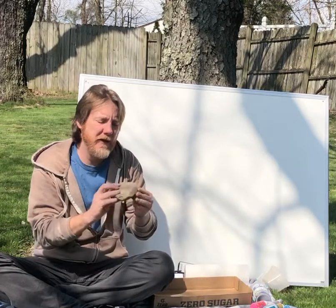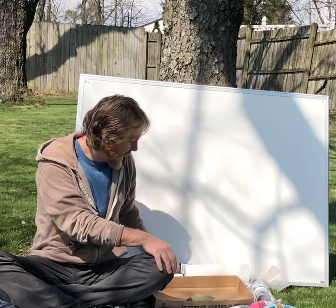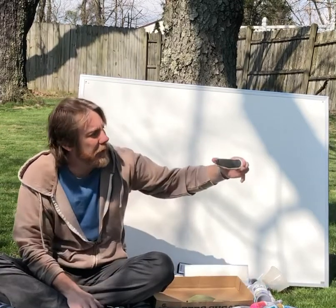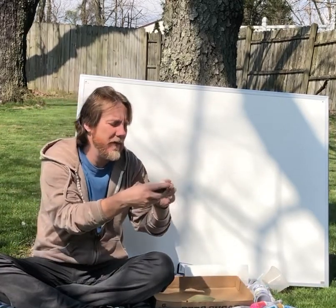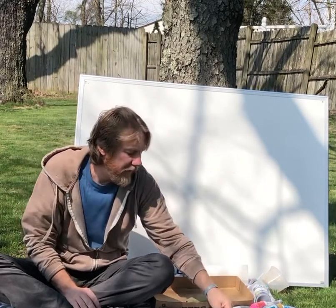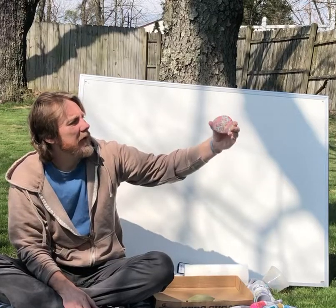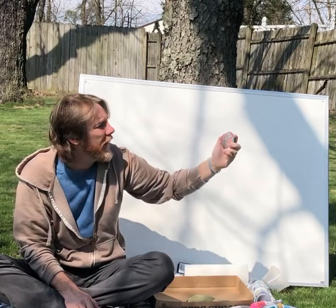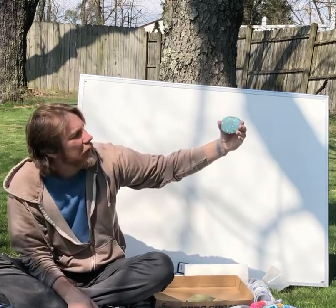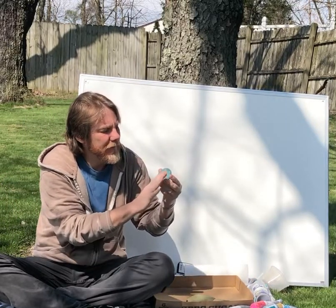These can definitely be double-sided. Let me show you some examples of ones we've done before. Here's one — painted the back simple and black because we thought it looked cool, and on the front the word 'smile' is painted. If you're walking down the street and see that sitting in somebody's garden, it might actually make you smile. This one is double-sided — all the colors of the rainbow on one side, and then on the other side it's blue with a bunch of little flowers on it.